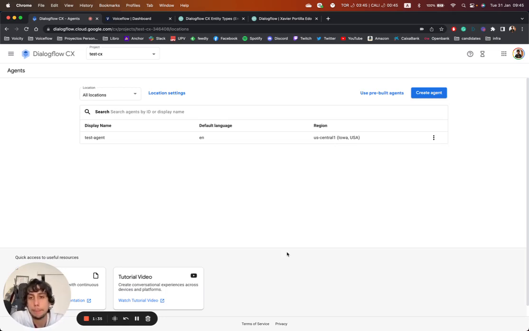So we are gonna use that zip file that we extract from our Dialogflow CX agent to import the NLU on our Voiceflow assistant.